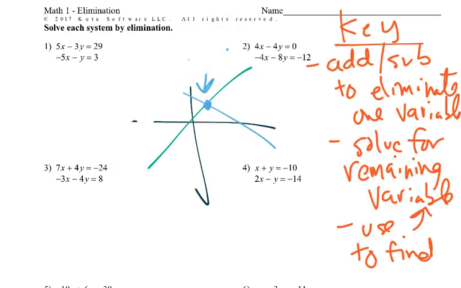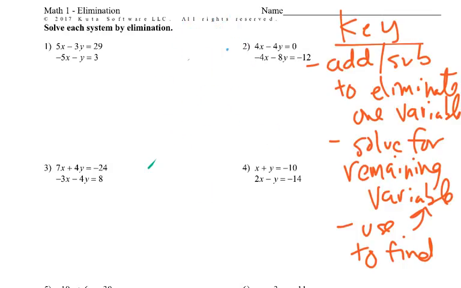Alright, so let's take a look at number 1. The first thing you look at is the coefficients. Well, I suppose the very first thing you look at: are they all lined up? Remember how we used to do addition problems like this, or subtraction problems like that? It's kind of the same idea. So we look and say, are the x's lined up? Yes. The y's lined up? Yes. The equals and the numbers? Yes. So we can either add or subtract.